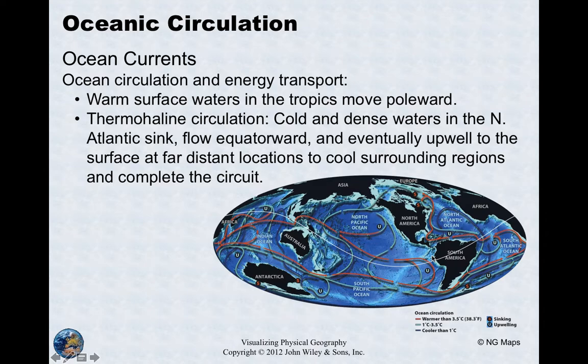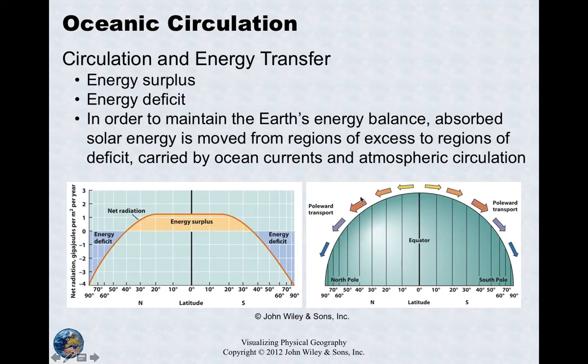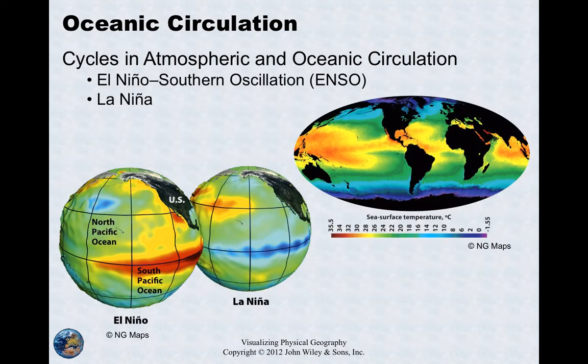The energy I'm talking about right now is the sun. It's the heat of the sun. So one of the ways that the sun's energy, the heat of the sun, gets transported up here is in what we call thermohaline circulation. It is super cool. All right. El Nino, we're going to come back to when we talk about the climate again, but it is an example of what happens when ocean circulation kind of gets messed up.